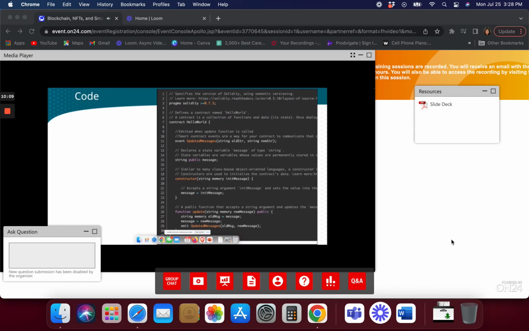Is Solidity object oriented? I never really looked into it. I don't think it is. I've just really kind of used it. I'm not sure, I have to look that up. But it's pretty simple to use. There are a lot of tutorials on it. I believe it is, but I'll double check.